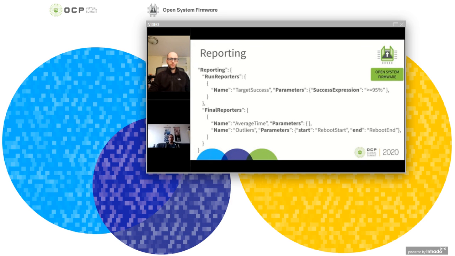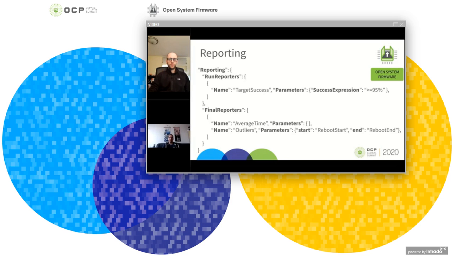So reporting is the final phase of a test. Reporting collects the results of the test and reports them wherever we desire. For example, it could be via email, it could be via instant message or a task. Since it's all implemented by plugins, you can also implement specific logic for your own internal reporting systems. Reporting is also modular, and just like the test fetchers, you need a plugin name and to pass some parameters to it. There are two types of reporters, run reporters and final reporters, as you can see from the slide.